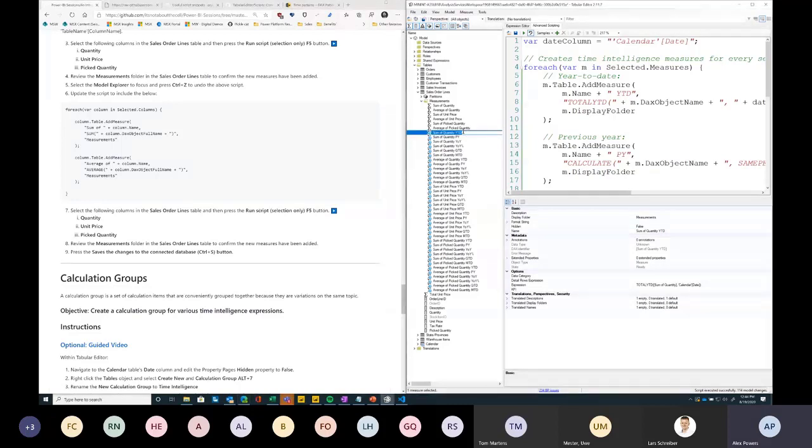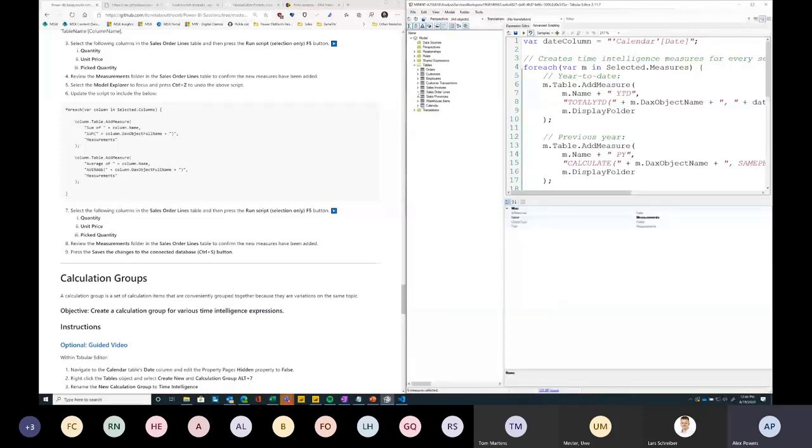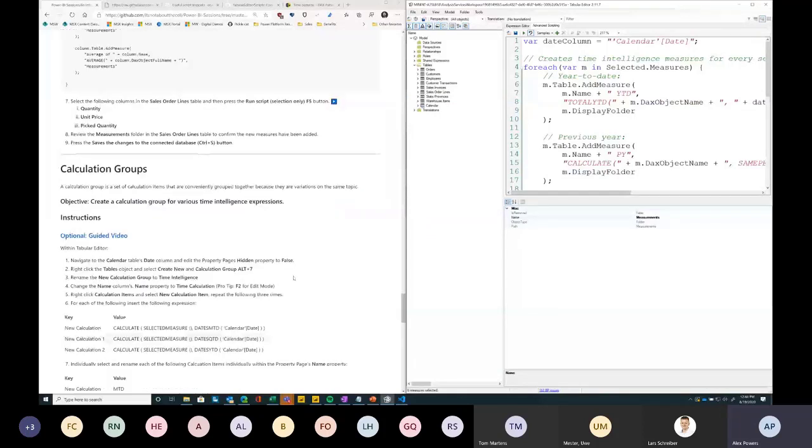So I'm noticing these repeated patterns just in terms of this YTD, PY. It's probably not good to have hundreds of measures out here if it's really the same pattern over and over again. So let's go ahead and just Control Z to clean this up. And as I was saying, not everything has to be scripting. It really comes down to knowing when to put your hands on the keyboard and write a script versus pointing and clicking through the user interface.